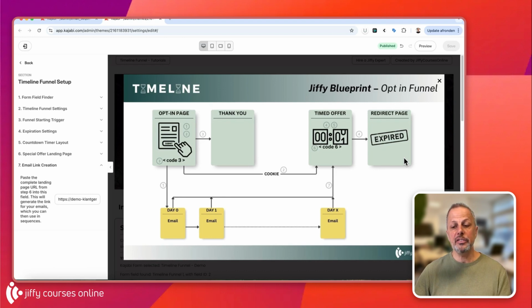We've completely set up this opt-in funnel now. In my first images, I showed you could also use it on your thank you page. And I like to do this in the next step. So we have already set up the opt-in, but we are going to create that special offer also on your thank you page. So we can do step number 4, 5, and 6 again.